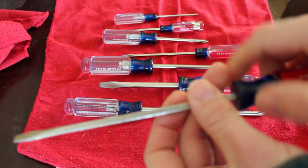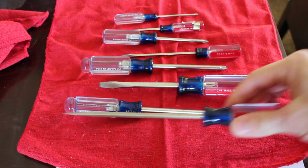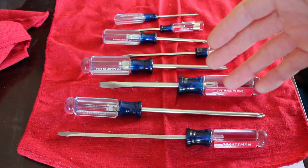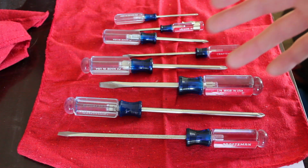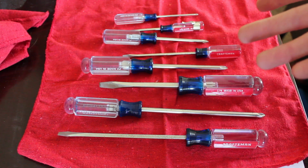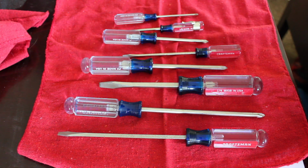And I can get my grip with just the fingers there. That's fine. I looked these up, and I believe this exact set is like $12 at Sears. $12 for 8 screwdrivers? That's less than $2 a screwdriver. And I'll be honest with you, I love my German screwdrivers.